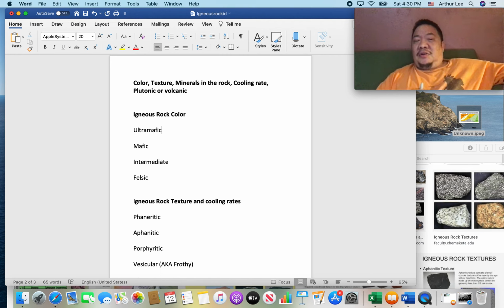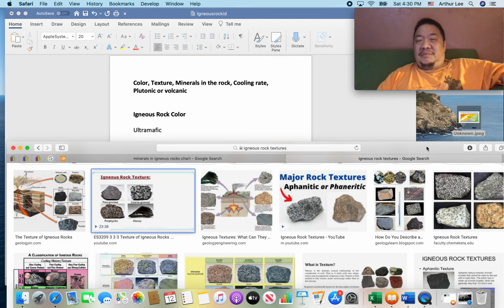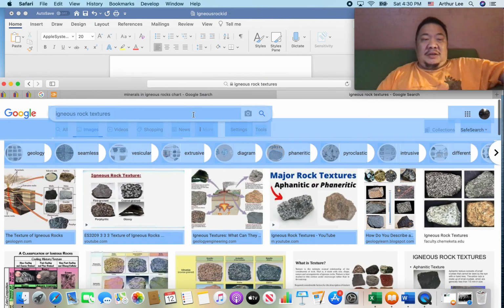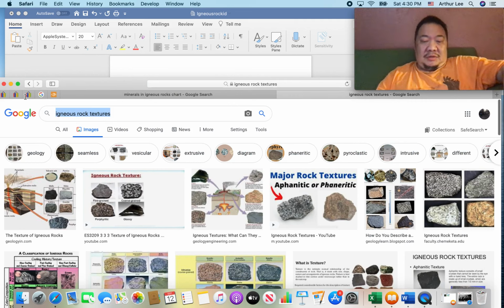The lightest color for igneous rocks is pink, not white, not light gray, but pink. So your most felsic rocks are going to have some pink in them. The pink in those rocks comes from the mineral orthoclase, and the green comes from the mineral olivine, which you studied earlier on. So what color do you think an ultramafic igneous rock is going to be? Ultra dark. What's ultra dark? It's going to be green, right? So let's take a look at an ultramafic igneous rock.